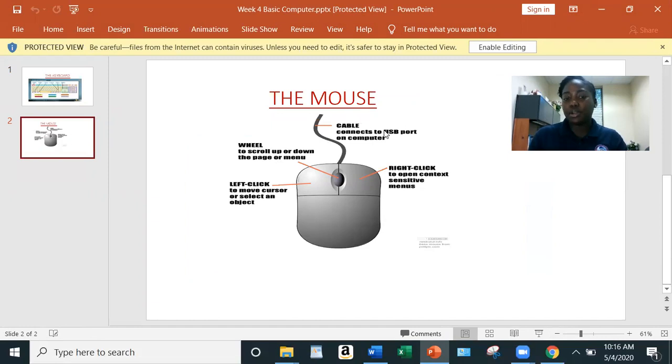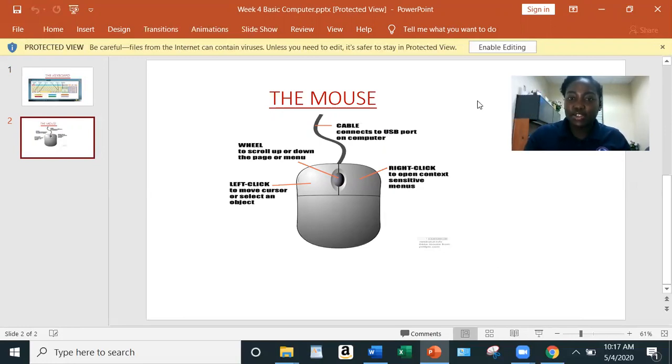A USB port on your computer or your desktop, if you're using a desktop, will be on that control unit, your monitor, which is basically the brain of your computer. All right, so you'll find a USB port on there. If you're using a laptop, it will be on either side of your laptop, okay? And so you'll just put that USB port in, and here you can use a regular mouse.